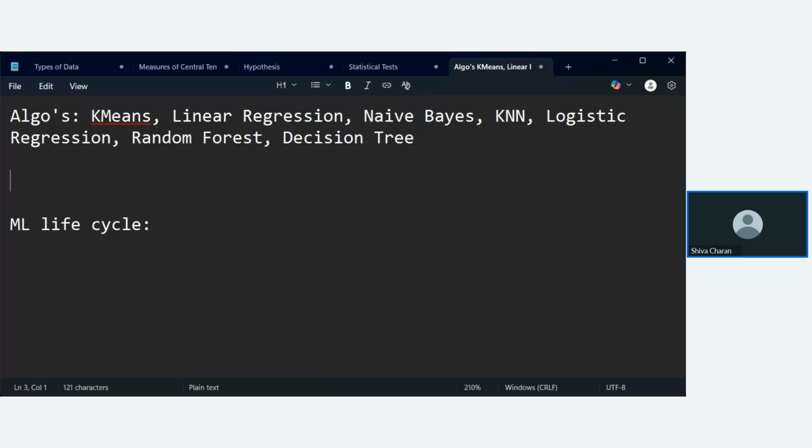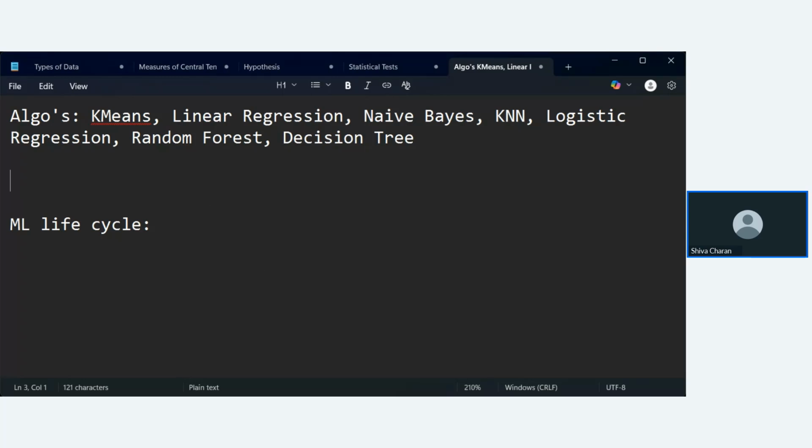We will be training an algorithm and making sure that algorithm is learning all the relationships or patterns present in our data, and then it will be able to do predictions on the unseen data, correct?